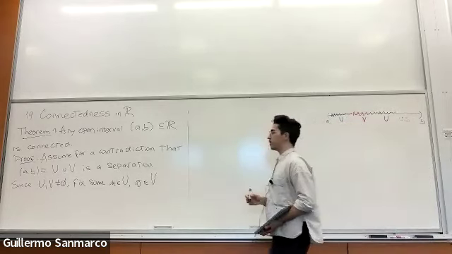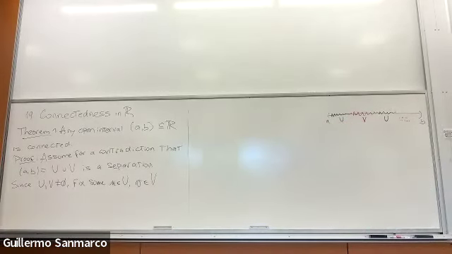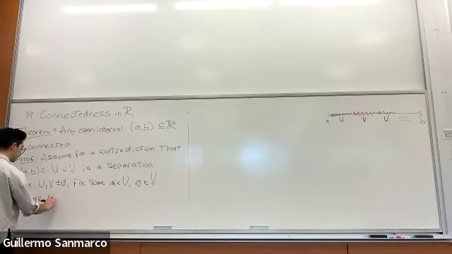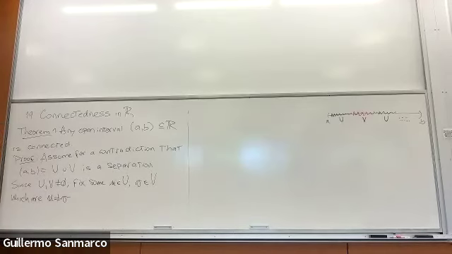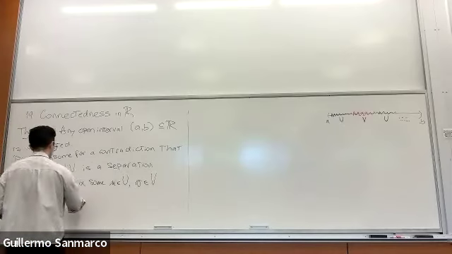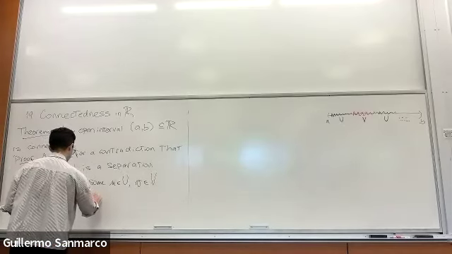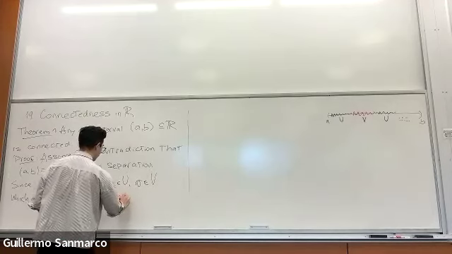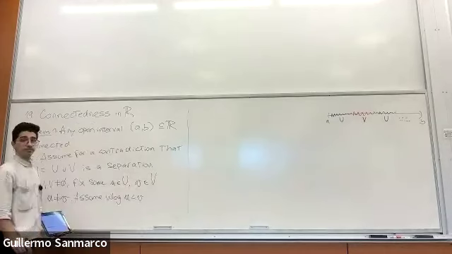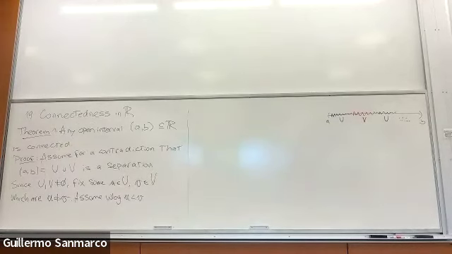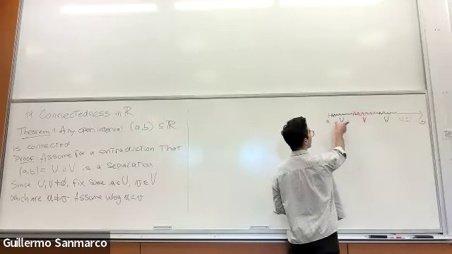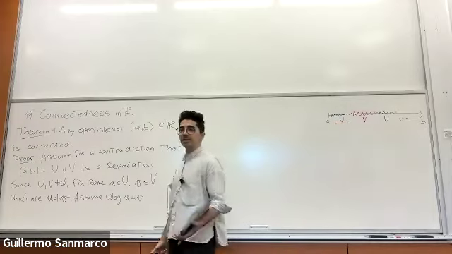So we have a point in U and a point in V, and we can just assume u is smaller than v. Otherwise, switch U and V. They are different, so u is not v, because the sets are disjoint. So assume without loss of generality that u is the one that's smaller than v. So how do we write this portion of U? The picture is clear. How do we write that?